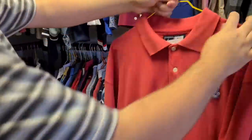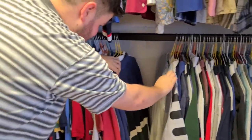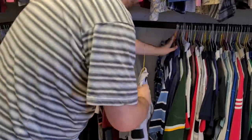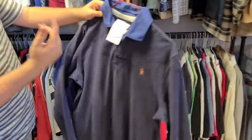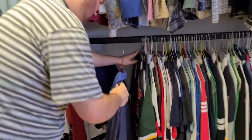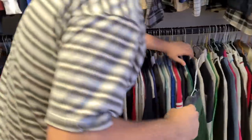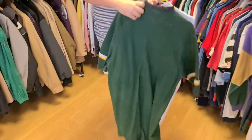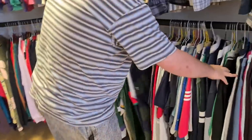Cardiff City polos, got loads of nice Cardiff gear in. 90s Cardiff RFC. Brill. Ralph Rugbys, these don't hang about long. Loads of these in the shop. Then I think I've got two of these. I'll find the other one now. 90s Nike Springboks. Look at that. Rugby shirts, look how long they are. They're like XL to XL, which if you know rugby shirts, the bigger the size, the better. Yeah. So done that section.